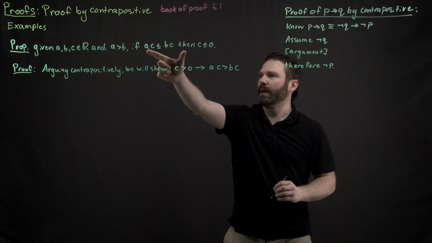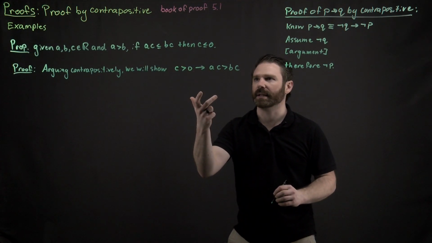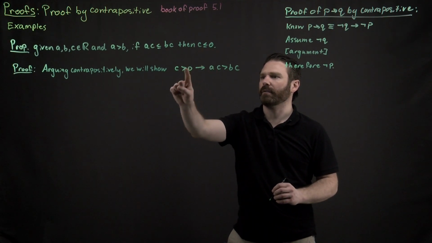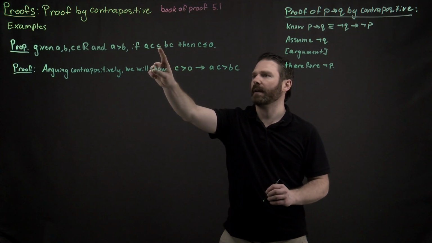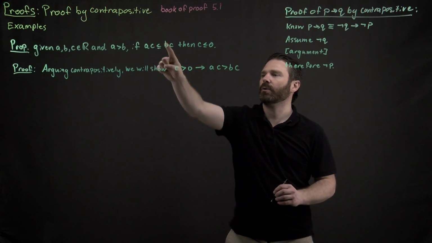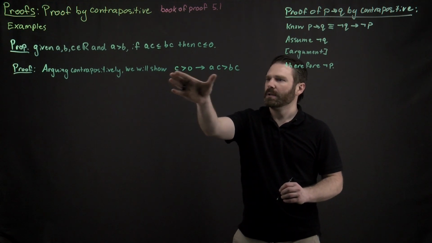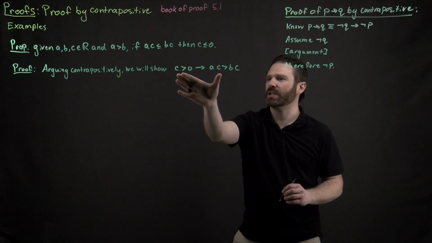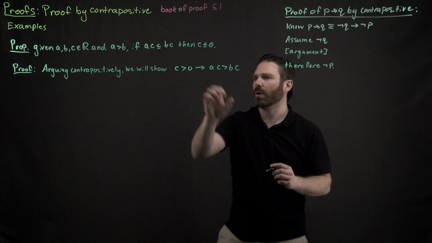So I took this statement right here, if P then Q, and I took its contrapositive. I took not Q, so I flipped my inequality right here, implies, and then I flipped my inequality right here. Instead of less than or equal to, it's a greater than sign right here. So now I have this statement right here, and I know that's logically equivalent to what I had beforehand. That's what that says.